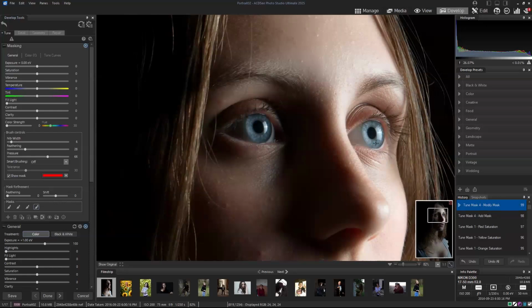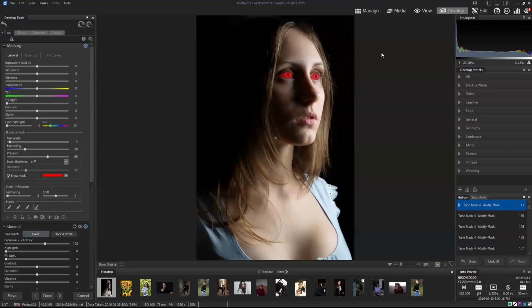And what we're doing is we are not changing our subject, really. We're just enhancing their features in a way that makes the photo a better photo. So look at that. I've increased the saturation in her eyes, maybe a little bit too much, but I do like it. I can increase exposure again, just a little bit. And there we have it.